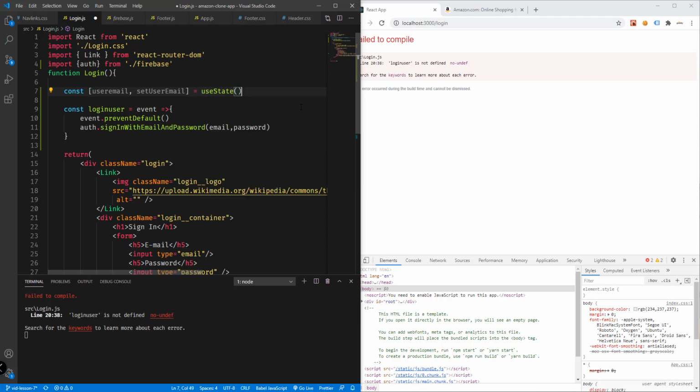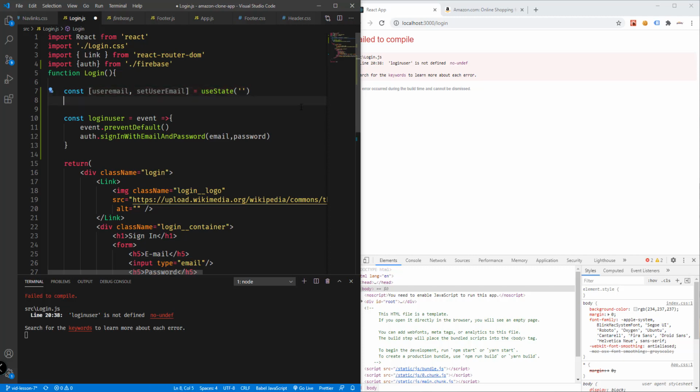There we go. And then we could do the same for our password. So user password and then set user password, just like that. And of course we're going to be using use state here, and we need to import this from React.